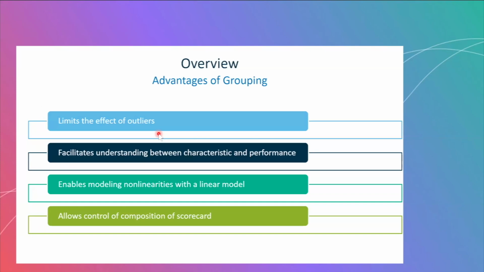So by already grouping those factors, for example, when you're looking at the income of a person, correct? Just imagine from the bank's point of view, there will be customers with low income, medium income, high income, but the high income could be way high also. Somebody who's probably the CEO of a company would be in the list, where an employee of the same company, a junior employee, just a new intern, would also be part of the database. Now the income of the CEO would be way too high compared to that of an intern, and that will be skewed information from an income perspective, and that is where the analysis will be biased.